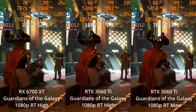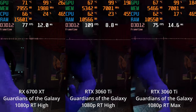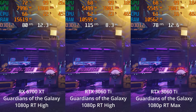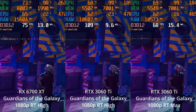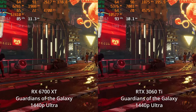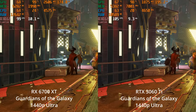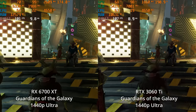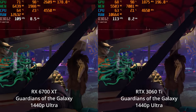The video quality looks a bit stuttery on the left-hand side there — that was not present in actual gameplay, it's something to do with the recording. But performance-wise, the 3060 Ti is actually destroying the 6700 XT, although the 6700 XT is delivering playable frame rates at 1080p with RT High — which, confusingly, is actually the lowest RT setting available in the game. At 1440p Ultra, the 3060 Ti is once again having a noticeable lead, though at frame rates this high I'm not sure how noticeable it would be without the frame rate counter.